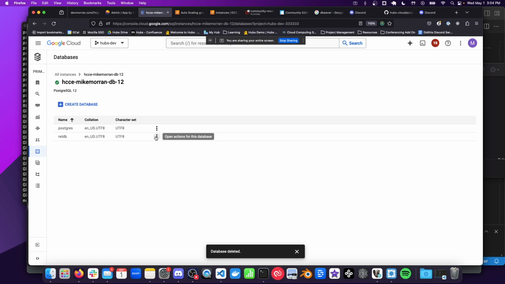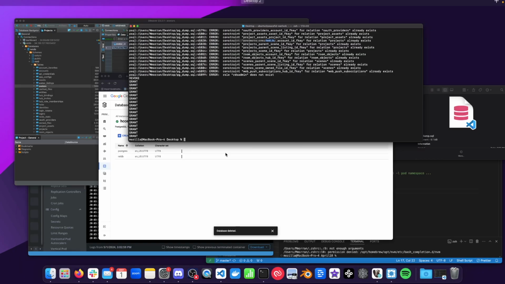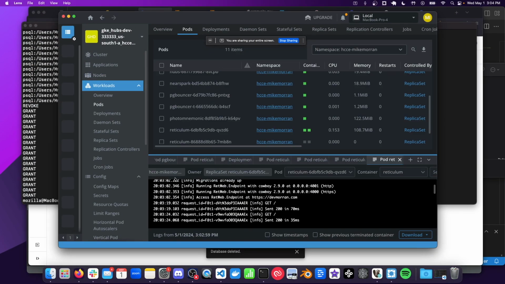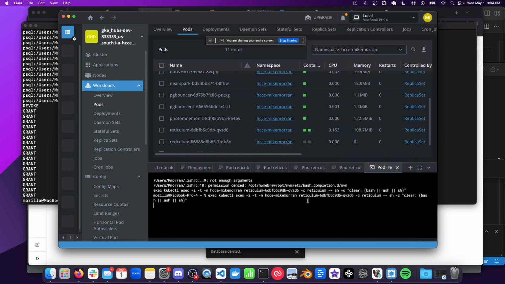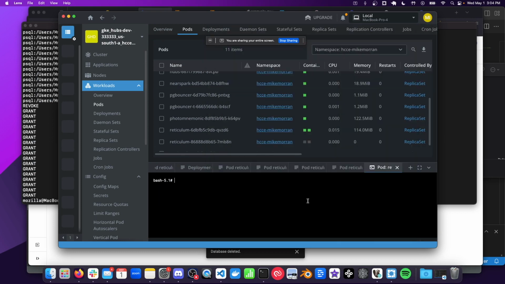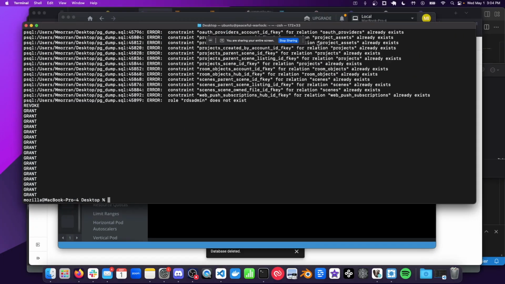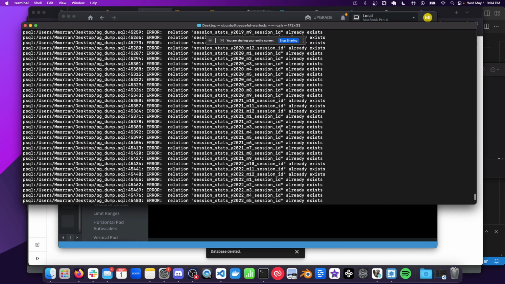Go search in the terminal for avatars or one of the tables that you're looking at that didn't work. Sorry, in the terminal, where you did the actual import in that terminal window.